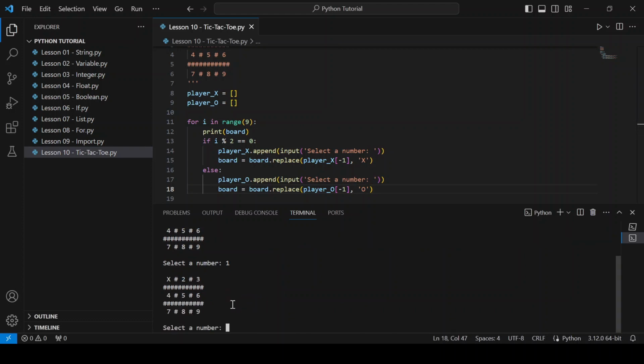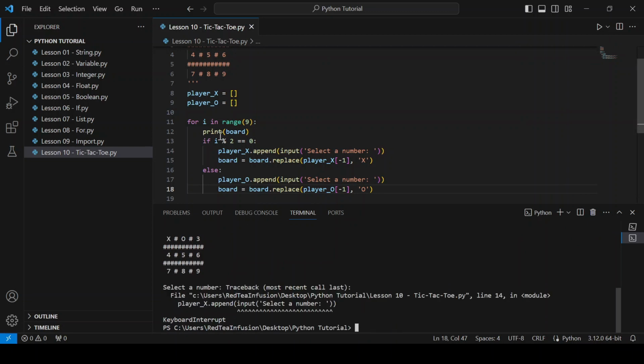One, it works. 2, and it works. Ctrl C to interrupt.